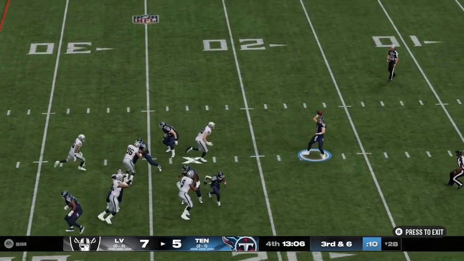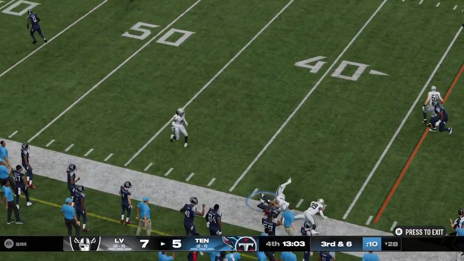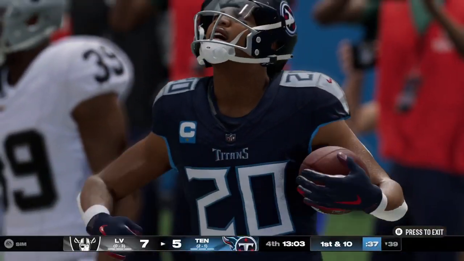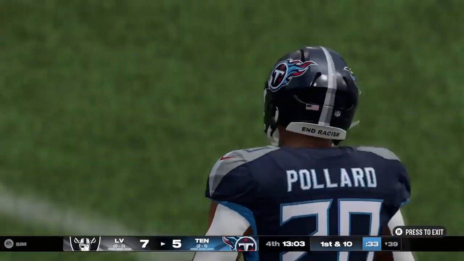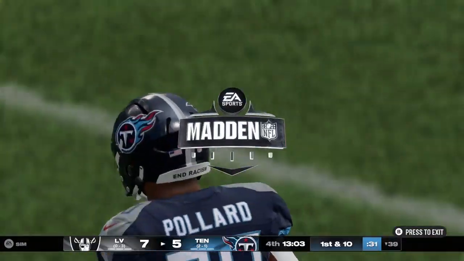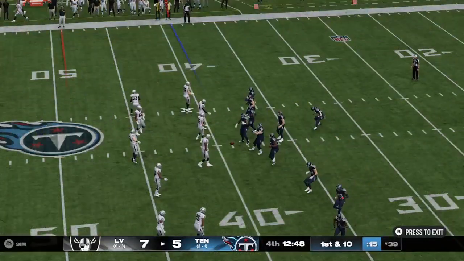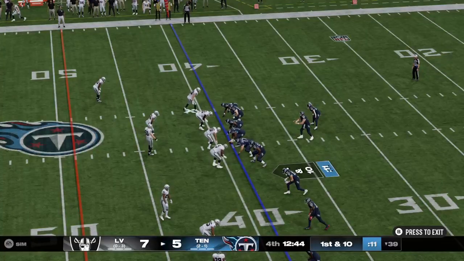Back to throw, it's Levis. Here's a screen now for Pollard. And he's got this almost to the 40 before going out. An 11-yard pickup for the Titans and a 1st down. Well, they've certainly had their share of troubles running the football in this one, but this play is almost an extension of the running game right here. They set up the screen, let him work out in space on the perimeter, and he turns it into a big pickup.